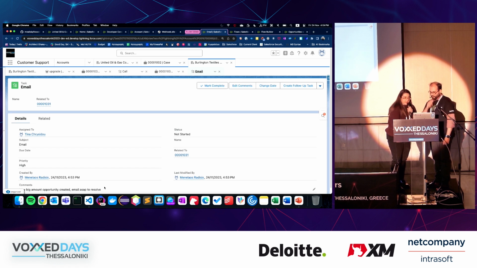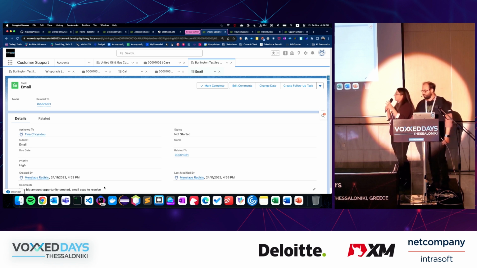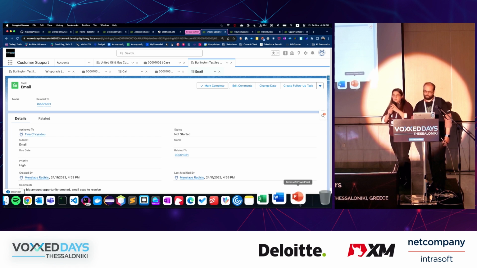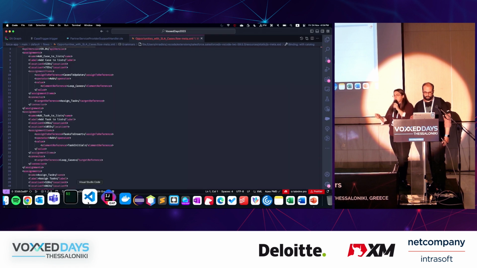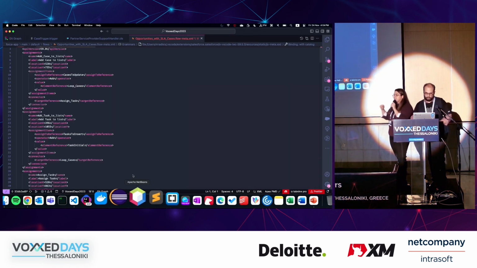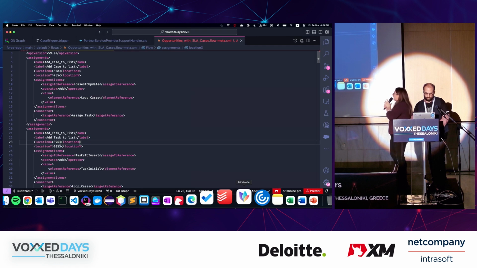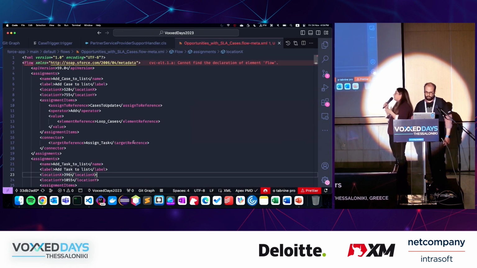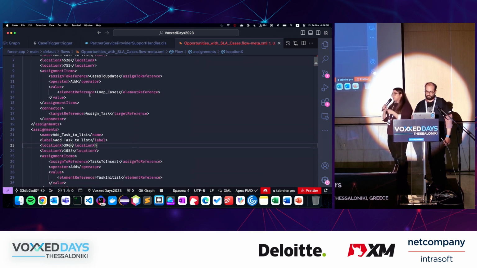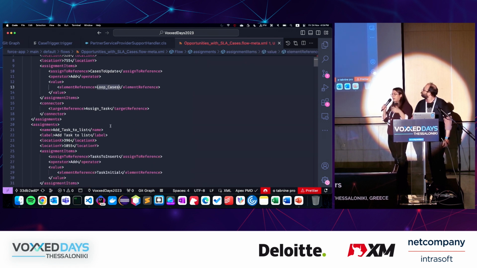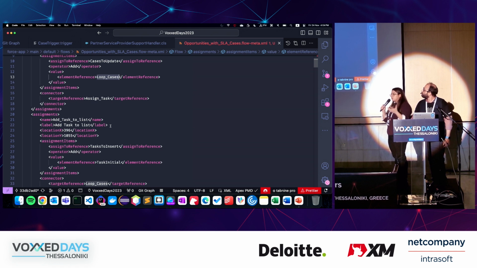So the last thing I wanted to show you was that, okay, it was very drag and drop, with no coding involved, but actually everything you do, even no code on Salesforce, is tracked as metadata. As Menelaos said, this is what we use. You can use it for versioning on Git, of course, and it is what is used to do your deploy in higher environments, on your staging and production.